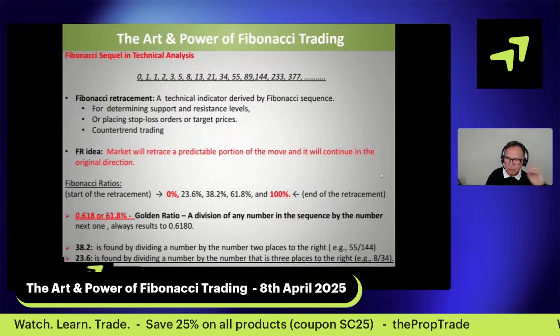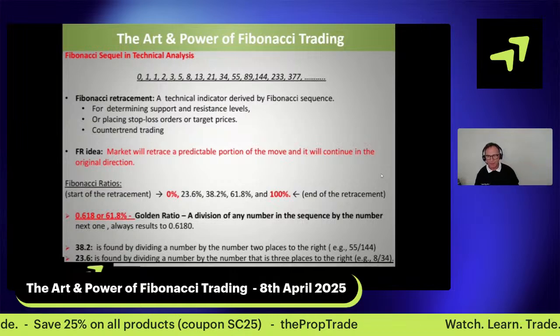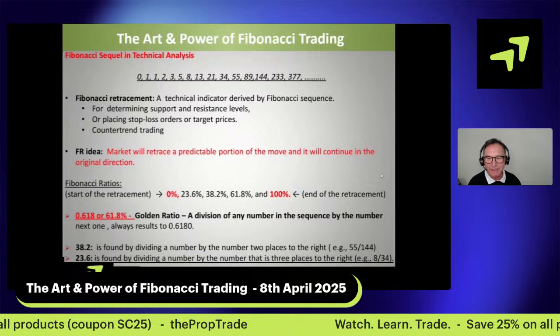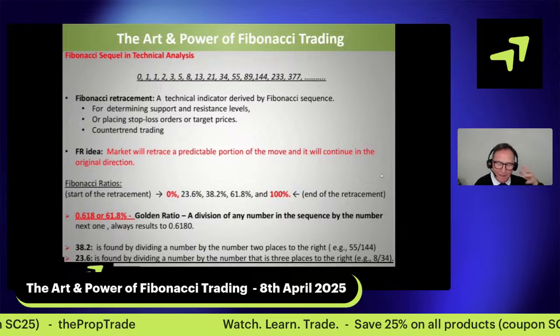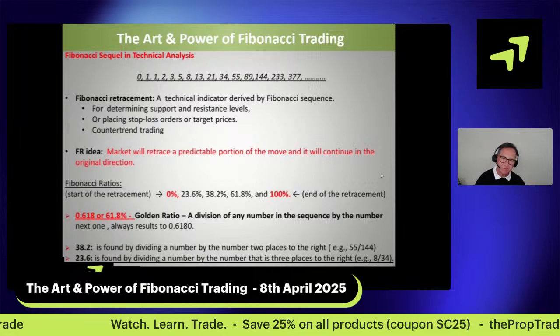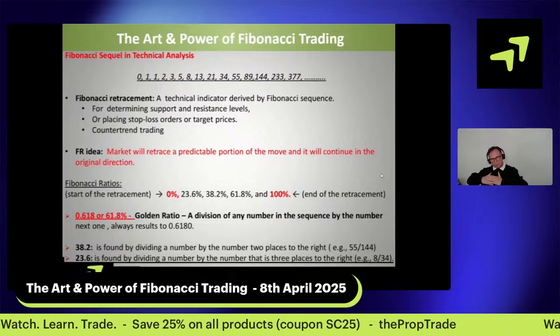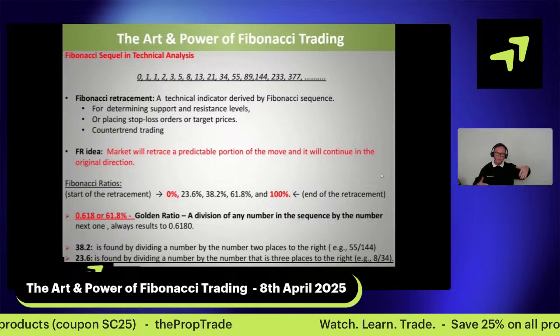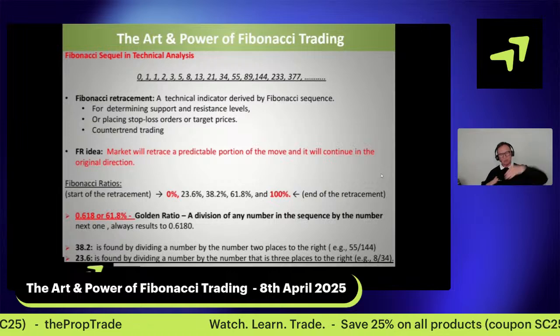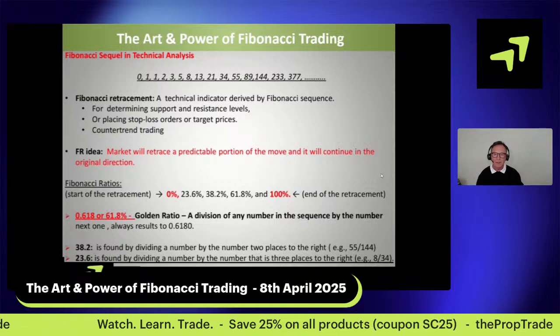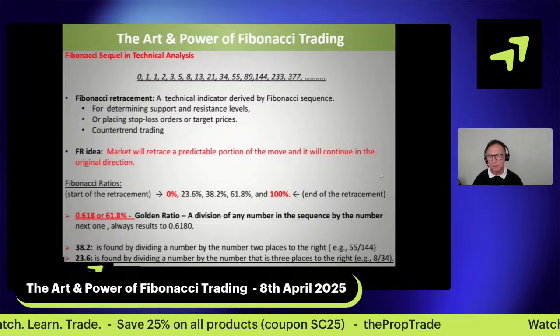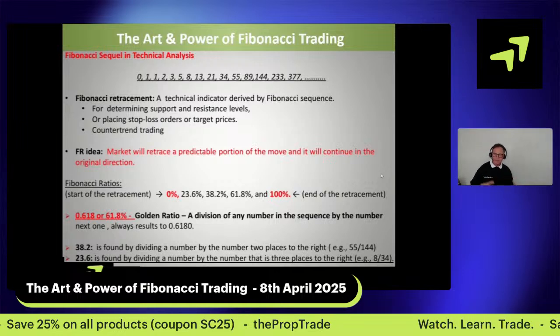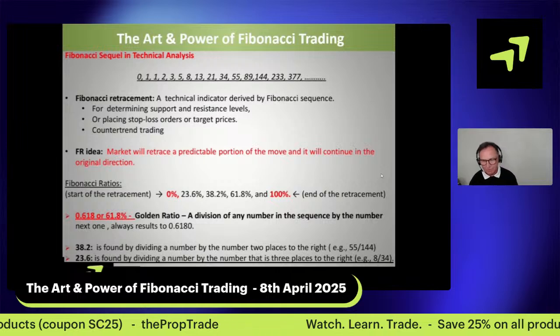So a retracement is a technical indicator derived from the Fibonacci sequence. The idea behind retracements is that a market will move. We talked about this yesterday, didn't we? We talk about this all the time, the movement of waves of the market. Market never goes in a straight line, it has energy. To get energy, it needs volume. It needs buyers or sellers dominating the other side.